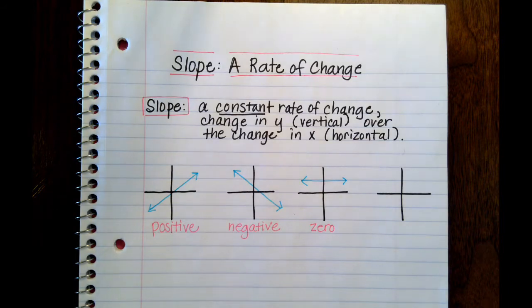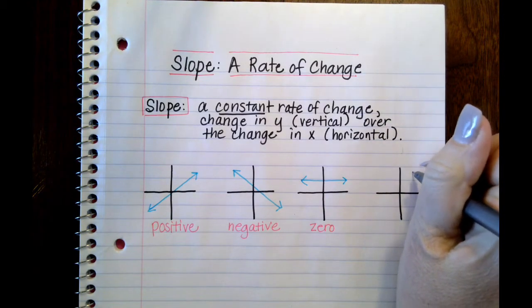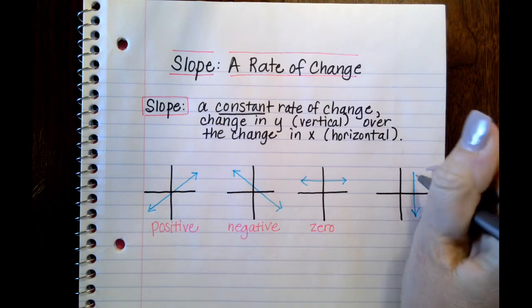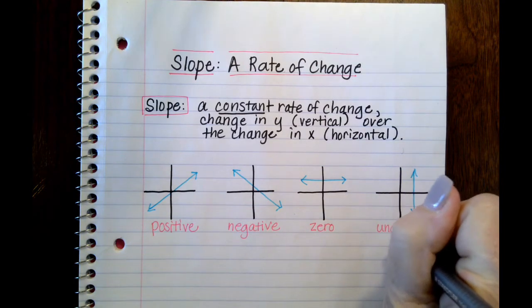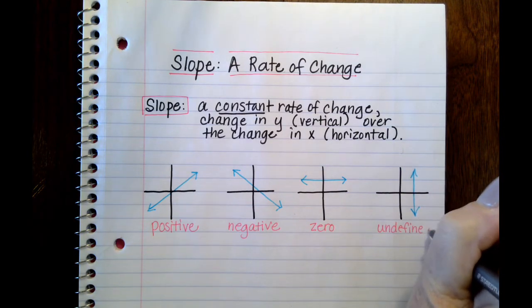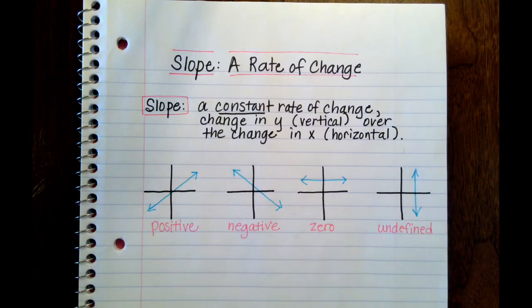And then the last type of slope is a little bit more challenging to understand, but it would be the type of line, I should say, that might look something like this. So that perfectly vertical line, that line going absolutely straight up and down. In math, we call this undefined. Right? To define something would be to know what its value is or be able to label it. And this is something we can't identify. It is undefined because from one point to another, there's no run, meaning there is no change in the x.